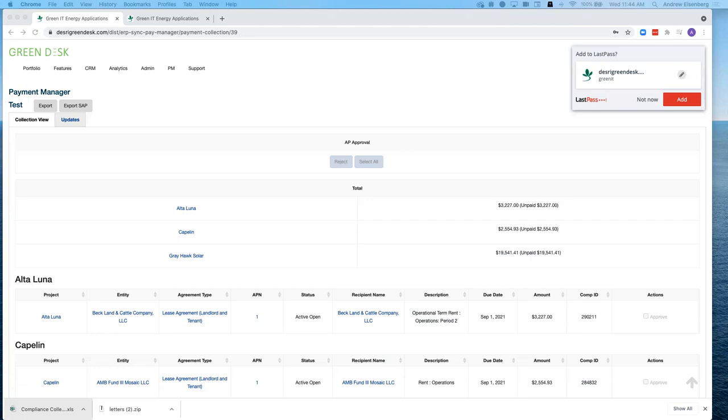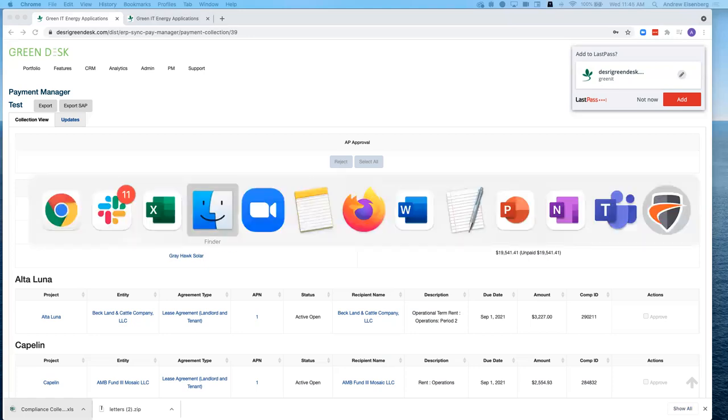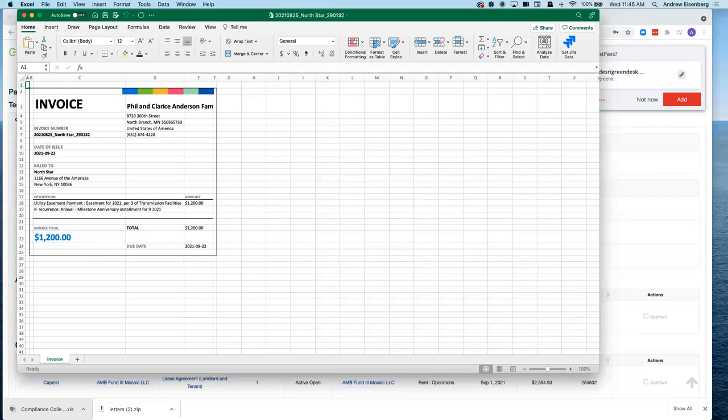We had discussed from Green IT that we needed some sort of attachment. So what would that look like? A statement, an invoice. Which invoice? Okay, which then, in order to get back to whatever the payment, you could come into Green IT and see the background of that payment, correct? Yeah, we don't give the URL because in theory this is something you can print out and give to the landowner.